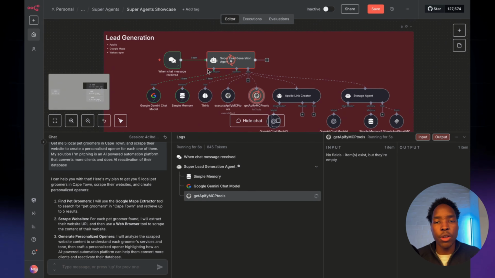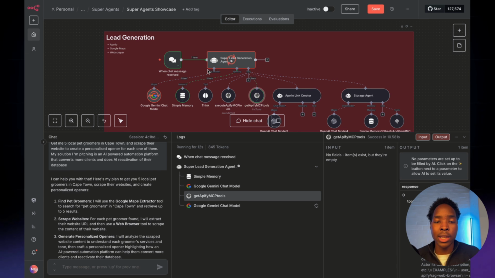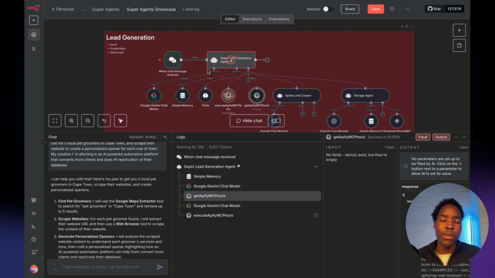So now you can do a whole lot more than 5, but just a word of caution is, number one, you need to make sure that you're using the right model for that, because if you're going to be scraping lots of leads here, it's going to be a whole lot of data, and that might cause token limits. So even if you're using like a big model provider, you might get rate limited in that, but just make sure that you're on the correct like organizational plan.